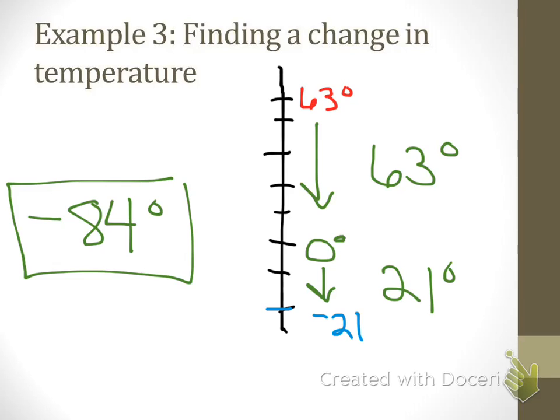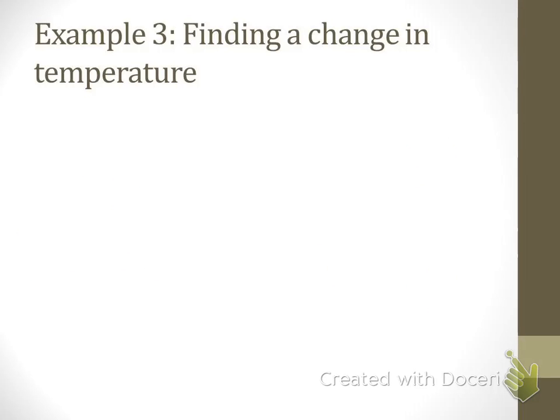Okay, now I want you to practice a couple. I want you to do numbers 5 and 6 on your own, and don't forget to label your units. All right, so on number 5, it says, find the difference between an elevation of 535 feet. And remember, the first thing you're going to do is just write the integers. So 535 feet above sea level would be 535. And 8 feet below sea level. So how would I represent that integer? Negative 8.